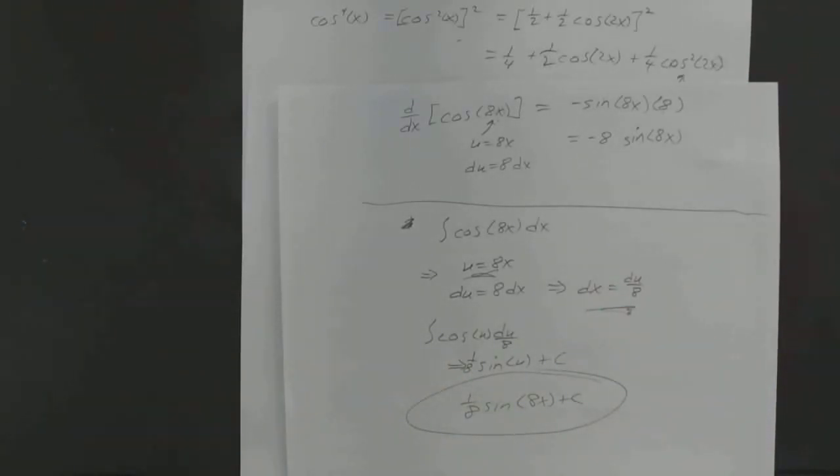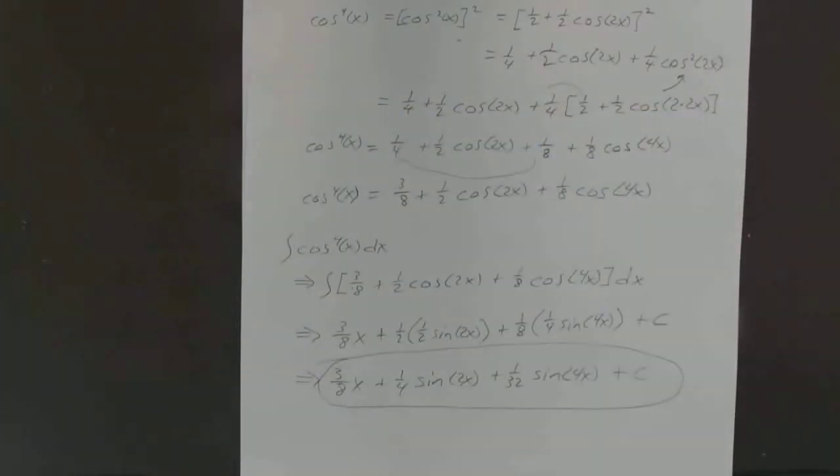All right. So when you're differentiating, you just multiply it by the derivative of what's in there. If you're integrating, you just divide it by the derivative of what's in there. So this way you don't have to go through letting u equals this, u equals that, and pretty much know the shortcut.